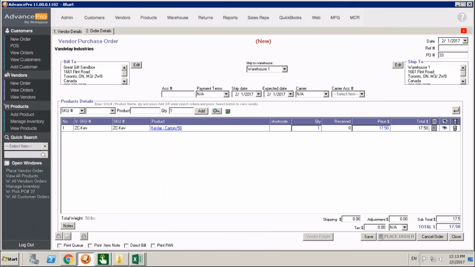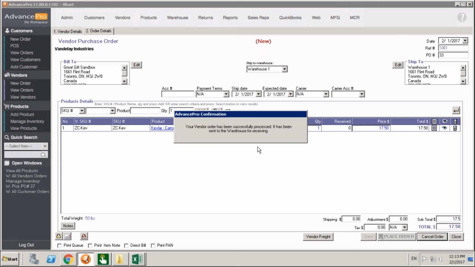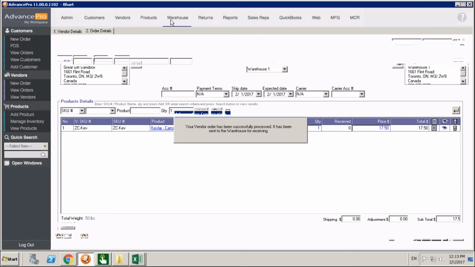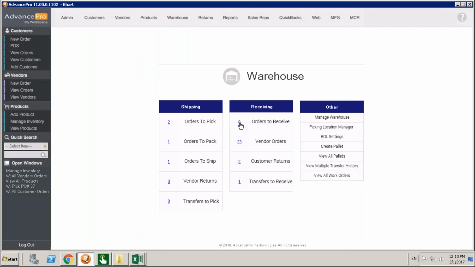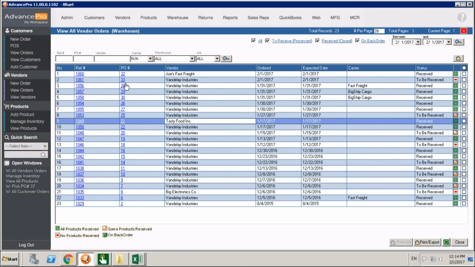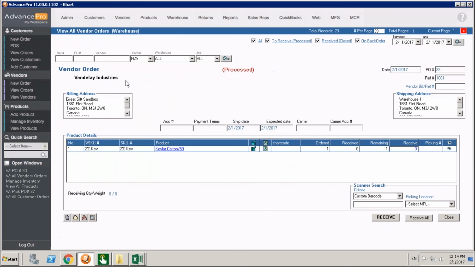Now I'm going to go ahead and save this, and when we go to receive it, we actually get some additional features as well. So when I come into the warehouse to receive that particular order, I'll go ahead and open that up. Again, we're going to see this little blue icon that means unit of measure. And if I click on that icon, now I can say, do I want to receive it as individuals, or do I want to receive it as one box?